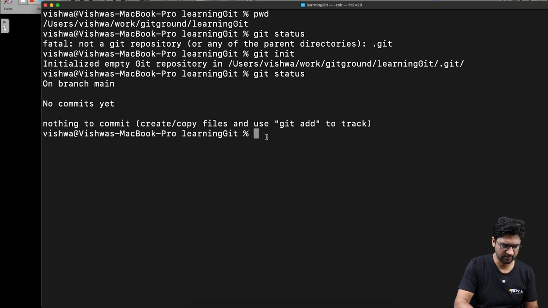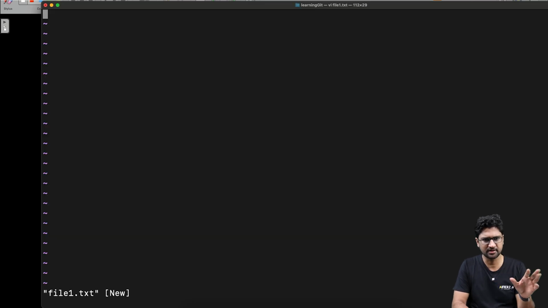Let's try to see if I create a new file. In the Linux world or the Mac world, if I have to create a file, I can make use of vi. You can also feel free to use any text editor to do so. You go in that folder and save a text file there. So I'm using the vi command, and then I'm calling the file name, for example, file1.txt. It will open a vi editor, as you can see here.